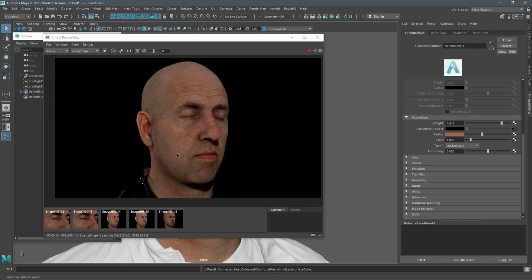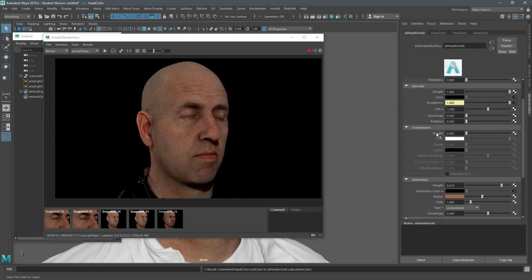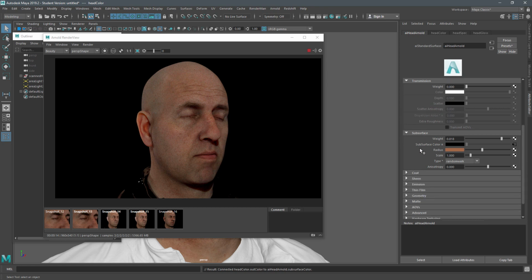The roughness of the specular was determined by that map, which you can certainly change, and the subsurface weight is something that you can certainly change.